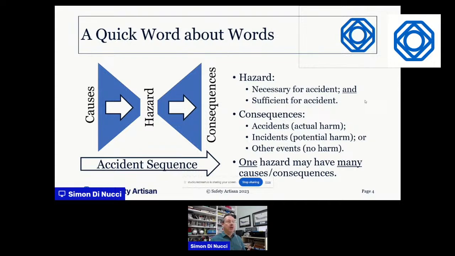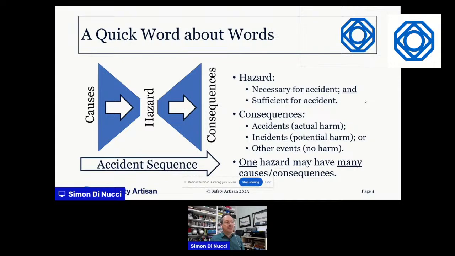So for example, an example of a hazard would be a surface that's hot enough to burn a human on touch in an area where humans are. Okay, so nothing unusual needs to happen for there to be an accident. All that needs to happen is for a human to touch that hot surface and they'll get burnt. Okay, so that's the accident. So that's the definition of hazard that I'm using. It's enough to cause an accident, but without the hazard, there is no accident. There can be no harm. Okay, and when we're talking about consequences, we're not just talking about accidents, about actual harm.